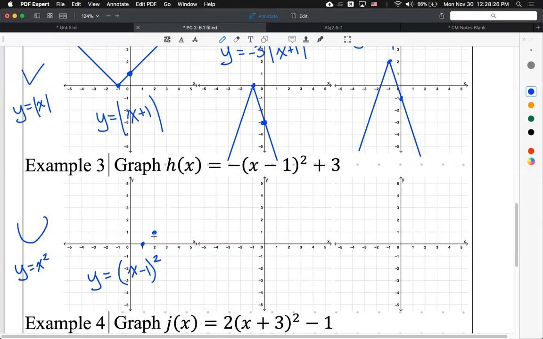I know that you could probably say, okay, you go up 1, then 3, then 5, then 7. You go up odd number amounts. So I went up 1. I go up another 3 from there. 1, 2, 3. Et cetera, et cetera. You can have all these extra points on here if you want. But the main thing is you have these 2 points, and then you can kind of sketch it from there.